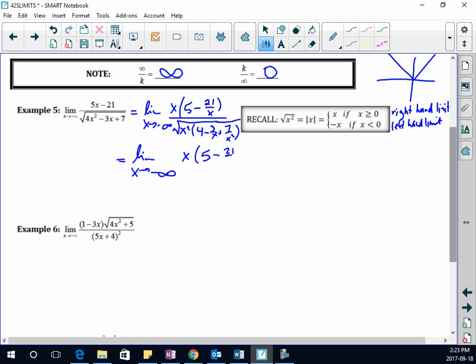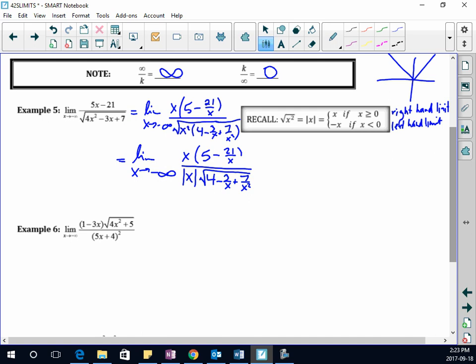Okay, did I lose anyone there? All I'm doing is I'm factoring out the x squared, but I'm still keeping it under the square root sign. So now I'm going to actually pull out the x squared from the square root sign, and it's going to become the absolute value of x. Maybe I'll write it as the absolute value of x, just so I'm not skipping a step. You don't have to show all the steps, but I'm just going to show all my steps for this one for right now. Okay. Did everybody see what I did?